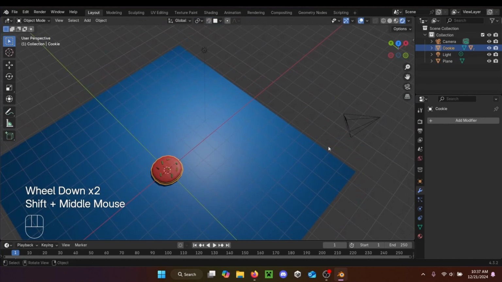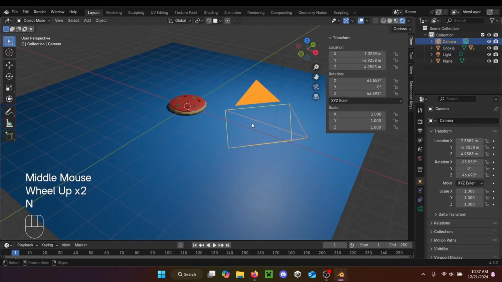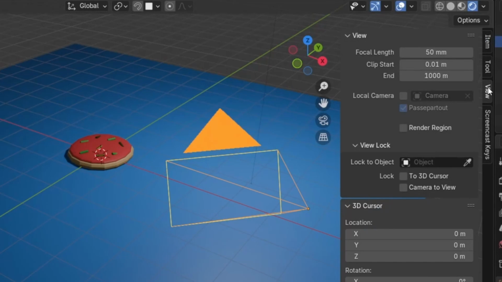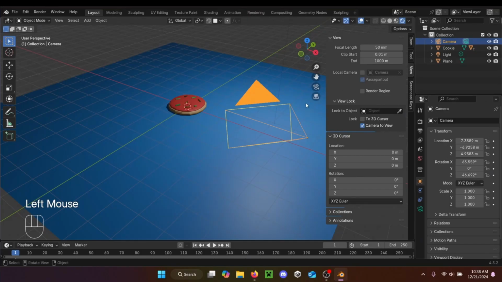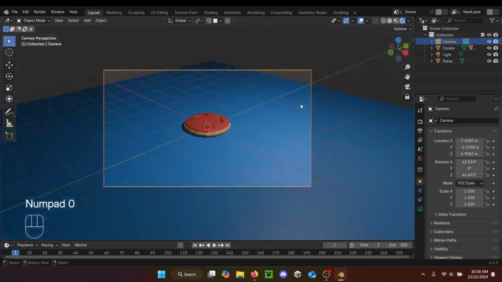All right, so go ahead and select our camera. Then what we're going to do is hit N, then go to view and then lock camera to view. Go ahead and hit N to get that side panel out of the way. And then we're going to hit numpad 0. This will bring us so that we are looking through what the camera sees.